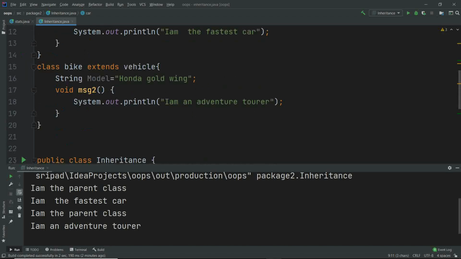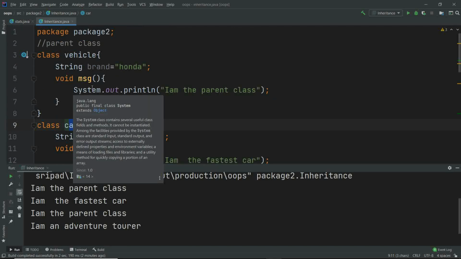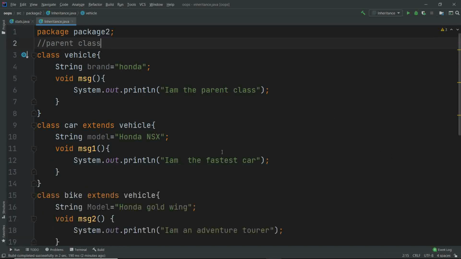So there is no relation between bike and car. It is like father inheriting some property from grandfather, and the child is also going and inheriting from grandfather itself. So there is no relation between father and child. I'm telling this for understanding purposes. Just don't take this literally.